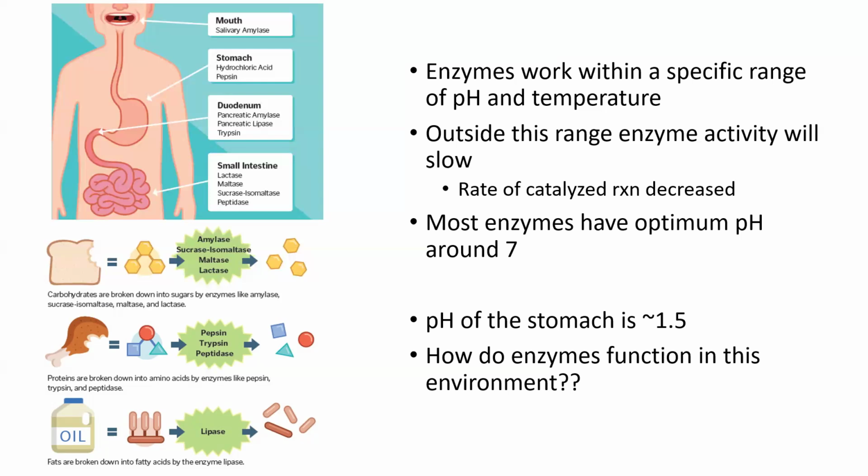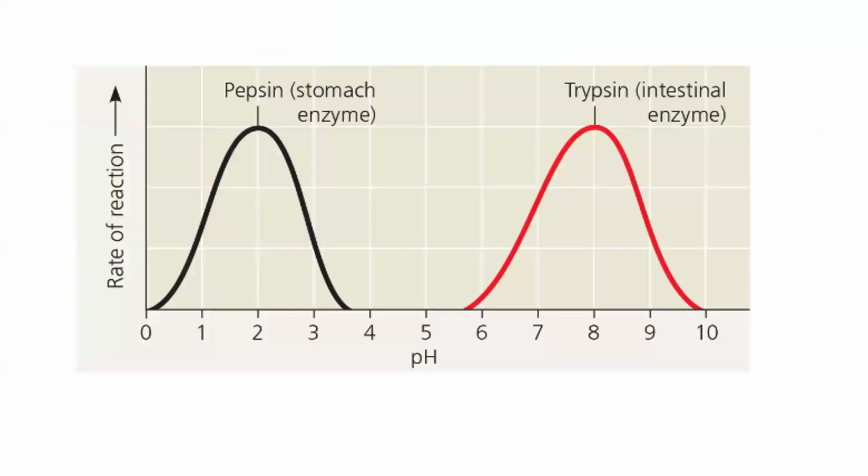So enzymes can adapt to their specific microenvironments over time. And as I was mentioning, in other organisms, sometimes we tend to also see them. This figure is showing the rate of 2 different digestive enzymes. Pepsin is an important one in the stomach, and trypsin is in the intestine. Now, this figure is not super hard to read, I hope. We can see rate of reaction on the y-axis, and the peak is what is optimized, and then pH down here.